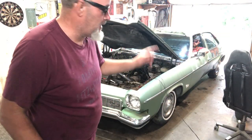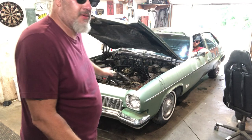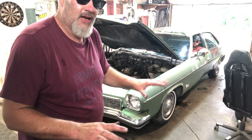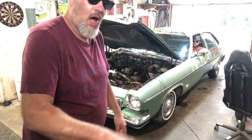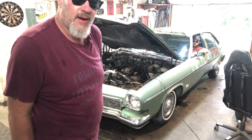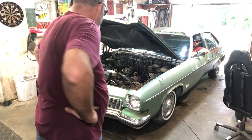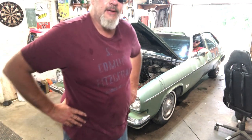Okay, here we go. I got Magnum PI in here trying to start this thing, and I'm going to try to adjust the carburetor as quick as I can, see if we can just get it to idle before it would not. You just had a womp, womp, womp, keep idling it. Anyway, you know the story. Come on. I'm telling you what, I don't think I'm even going to do this video.